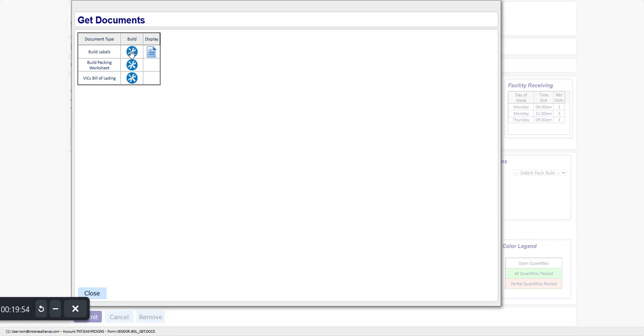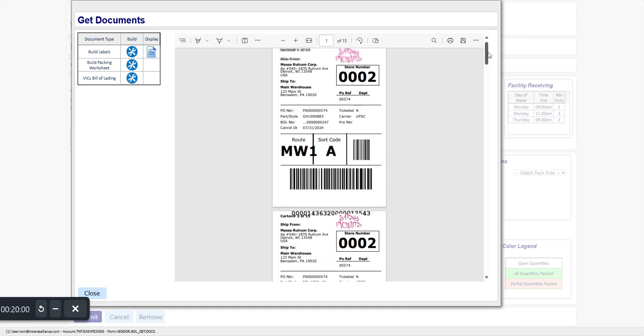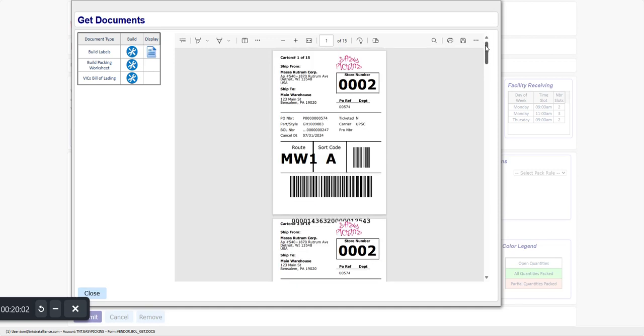So next step, once these are built, you click on the document here, and it will bring up your information. It brings up your labels, and the labels are SSCC 18 labels. This is the barcode that is handled by the warehouse, but it's just easy to note. It shows the vendor's address. It shows the facility they're shipping to. The last few digits of the PO are here. For the bill of lading, we show the last 10 digits because 17 don't fit. The route and sort code are pre-assigned at the store level. We don't have to go into that. That could be another video we could talk through.